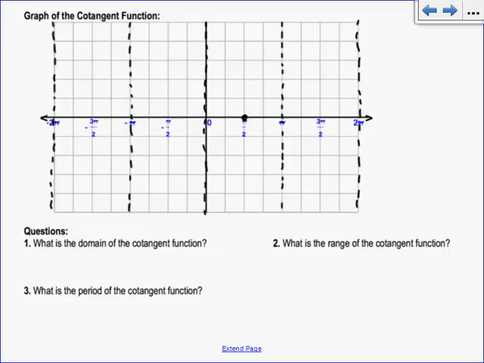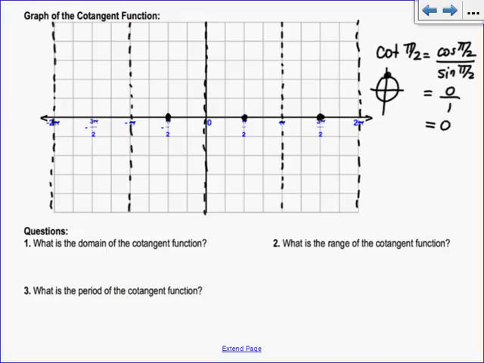Because if you think about it, if I have cotangent of pi over 2, it's cosine of pi over 2 divided by sine of pi over 2. Cosine of pi over 2 is 0, and sine of pi over 2 is 1, so we end up getting 0. That's why it's starting there, as will all the other little cubic functions. They'll start on those points. But it does not look like x cubed this time. Any guesses? What do we think it looks like? It is the opposite way. Good job. Yep, it's like negative x cubed.